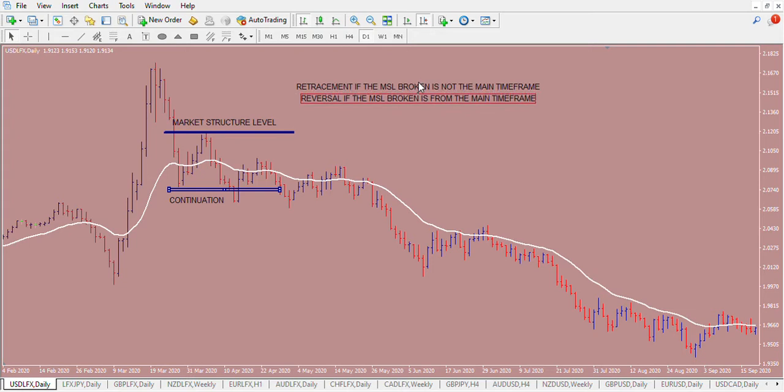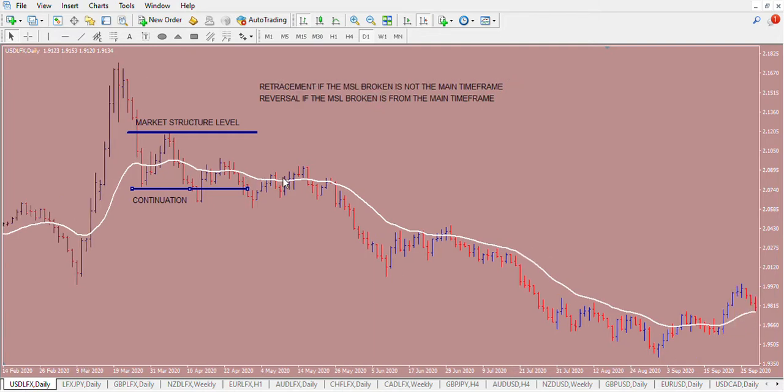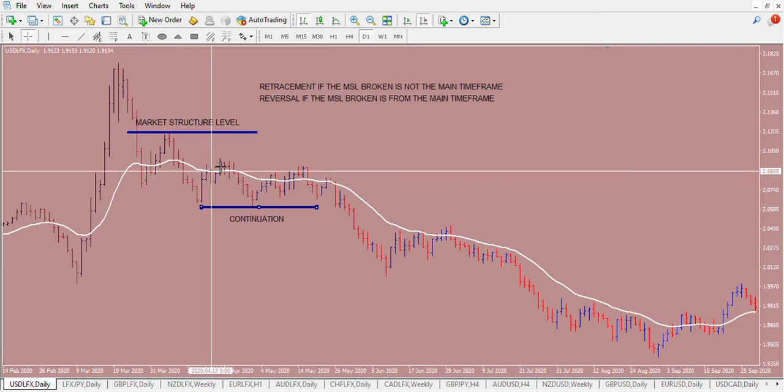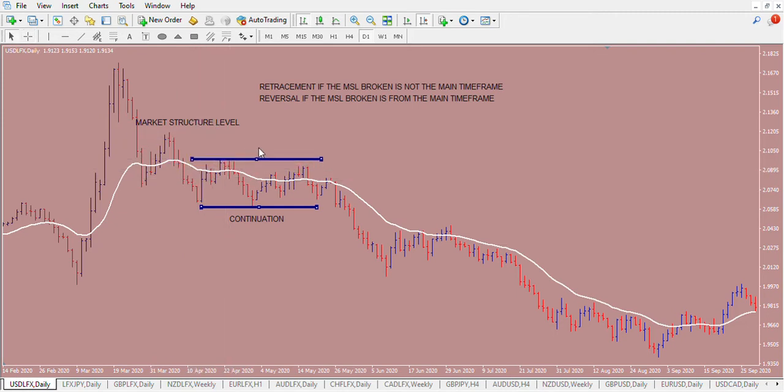Now going further down, there is something you need to see and understand, and that is how to spot a real market structure level. What do I mean by that? I will show you. I'm trying to pick a good example, but for now, let us know this. We have another low created here. This is a continuation. You get the point? Now it is only when this low has been broken, this particular low, that we now have a new market structure level coming, and this is now our new market structure level. This particular resistance here is now our market structure level.